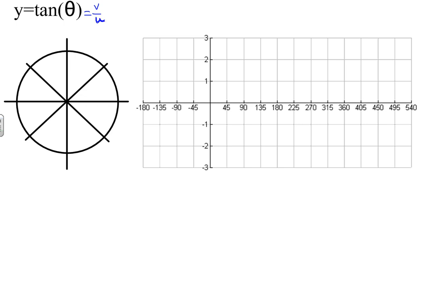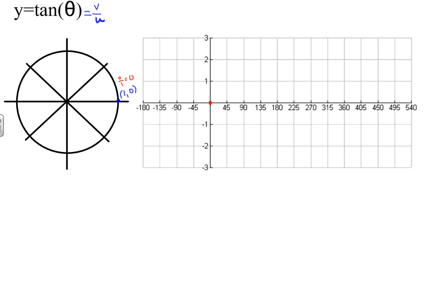We're going to go around and think about the u and v coordinates for some of the points. Notice that I don't have all of the special angles on this unit circle that I drew here. And think about what v over u is. So we're going to start here at 0 degrees. The coordinates of the point here are 1, 0. So that's saying that v is 0 and u is 1. So v divided by u is going to be 0 divided by 1, which is 0. What that tells me is that the point 0 degrees, 0 is on the graph of tangent.